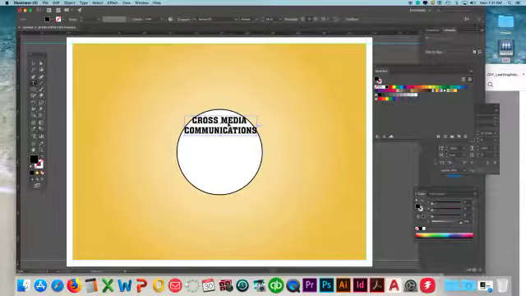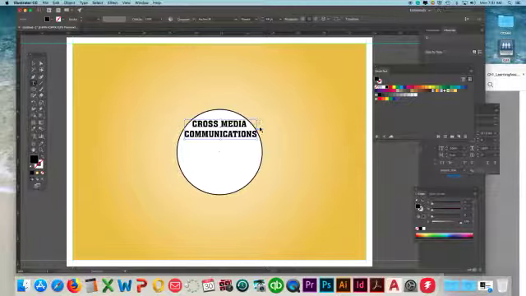Try not to touch the type to the edge or the borders. It's just a nice design feature you want to keep in mind. And then for the rest of it, I will click here, and that's going to be the definition goes here.